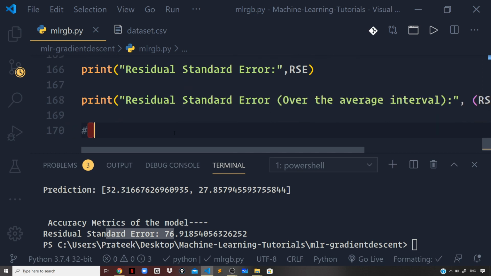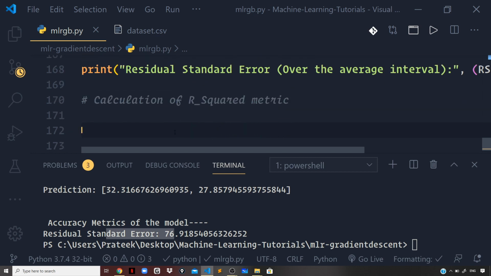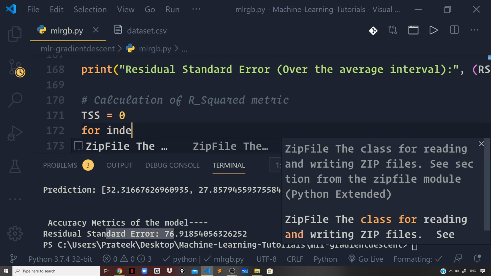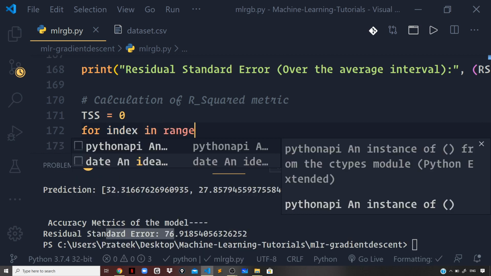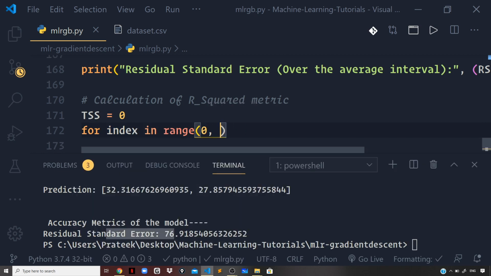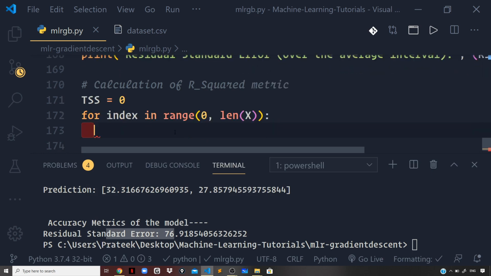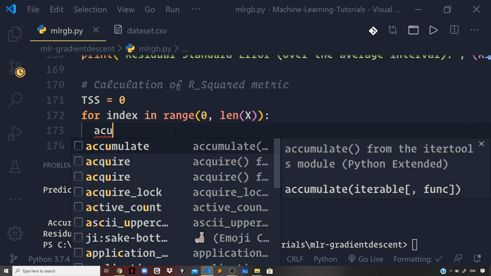And now let us do the second part for the evaluation metrics or the accuracy metrics, which is calculation of the R-squared metric. So we can set up a variable TSS and set that to 0, and for index in range over the predictors collection we will be iterating, and then first I will compute the actual value just like the above code.